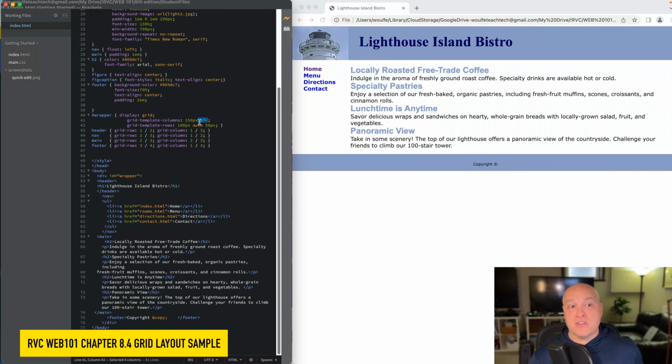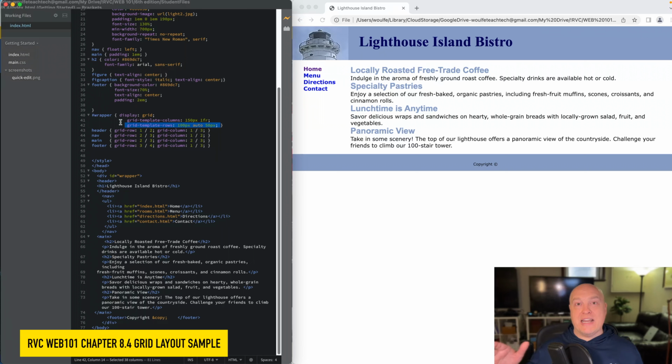If we were to make this a little bit smaller, we could make that value take up less than the full width of the page. We'll actually see this in a future example here in chapter 8. Here's our grid template rows. So you'll remember in our previous example, and you can point to this on page 282 of your textbook. I can't get it to work satisfactorily here in OBS, so I'm not going to do that. But I will point you to 282 in your textbook.